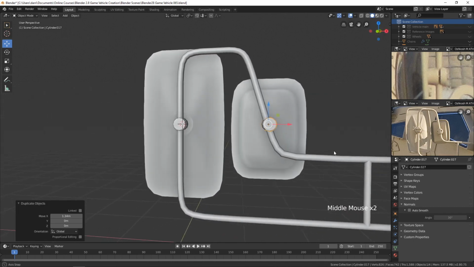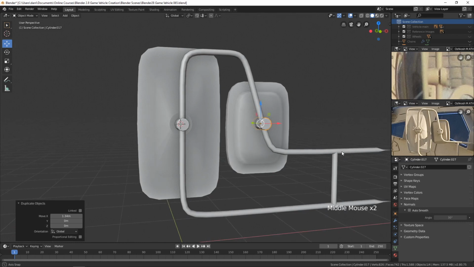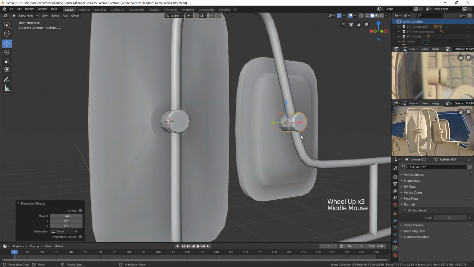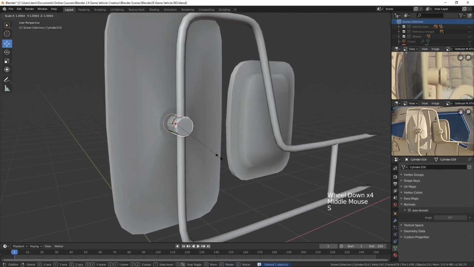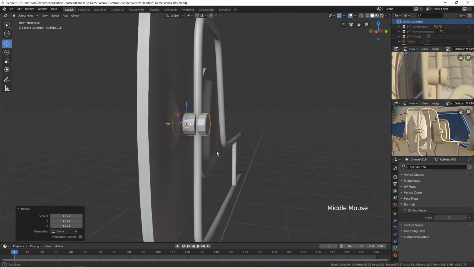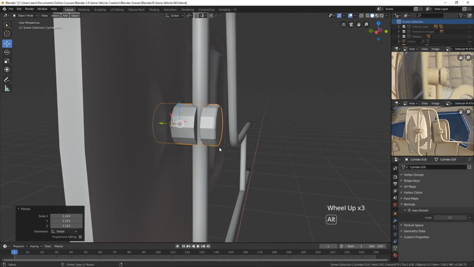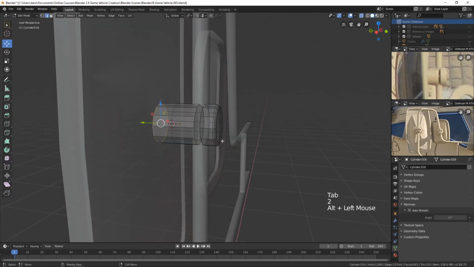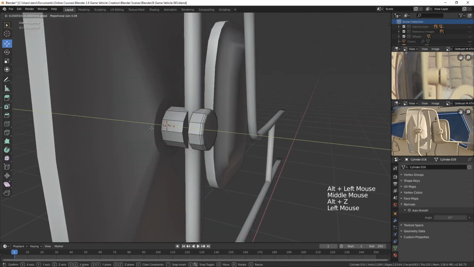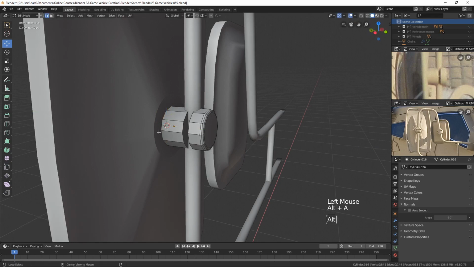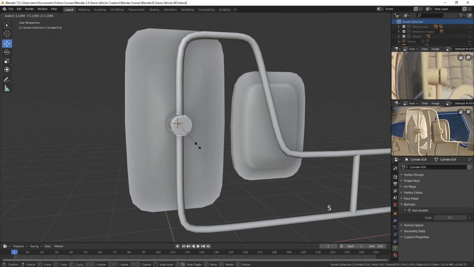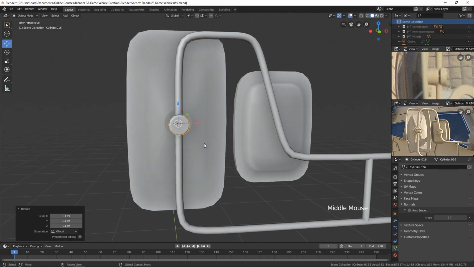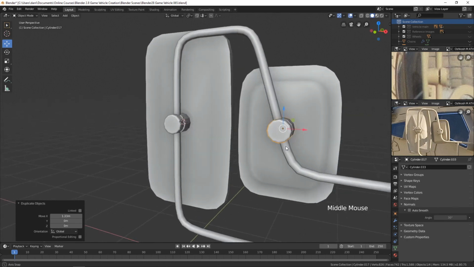And are those big enough? That's what I'm wondering. I feel like it's not quite big enough. Let me delete this and let's scale this up a bit. And I feel like I could grab this edge and pull it forward some just so it isn't going to cut through. There we go. And let's scale this up just a little bit more. Yeah, something like that, I think. There we go. Now let's duplicate it, hit X, and move it over here.